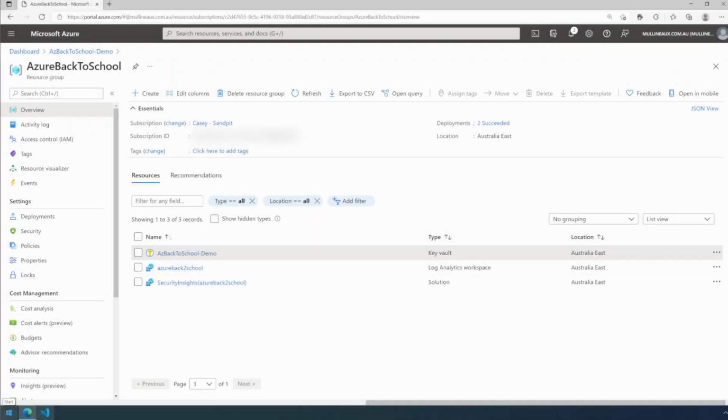Similarly, canaries in your network act as a warning system and sing out to administrators or security teams whenever they encounter a threat. The canary token we're going to configure will be a secret within a key vault that looks too attractive to pass over for a bad actor looking to gain a foothold within our environment. We'll then use Azure Sentinel to monitor the logs of the key vault and send notifications whenever that secret is accessed. Now I've already created a key vault, so let's go make that canary token.